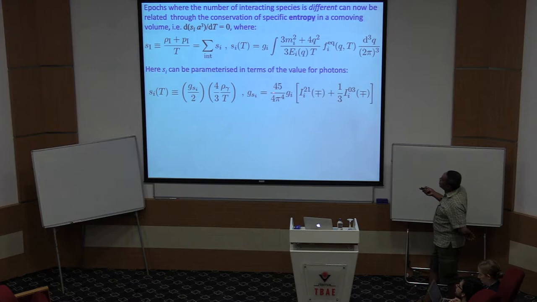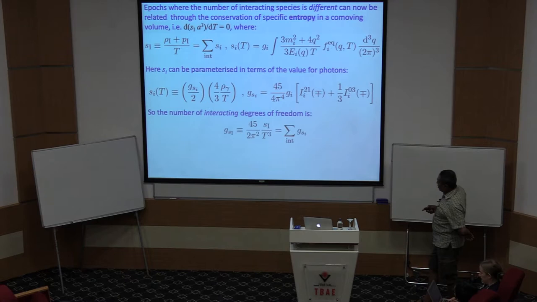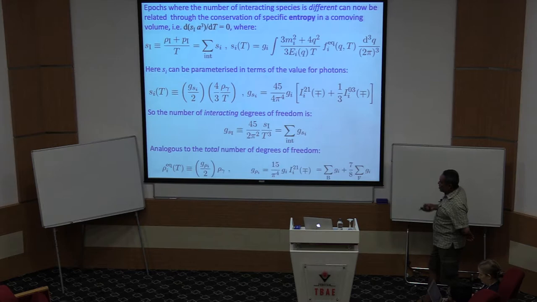So g_SI therefore counts the number of bosonic degrees of freedom and the number of fermionic degrees of freedom. These are those zeta functions that we talked about earlier. So we can therefore calculate the total number of interacting degrees of freedom from here in terms of the sum of the individual degrees of freedom, right? This is just numerical, just keeping bookkeeping. I'm showing you how to do the bookkeeping. So you can study it carefully later, so just follow the basic argument now.